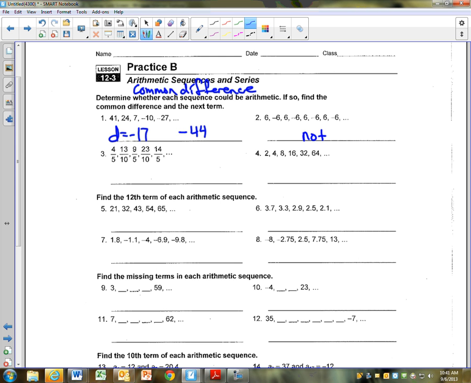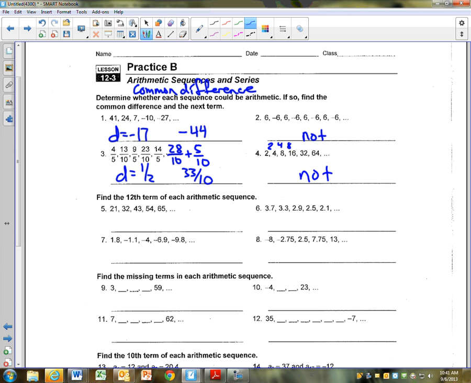If you look at 3 and you rewrite it as tenths, what do you notice is it's going up by each time? A half. So your difference is equal to 1/2. So this term, 14 over 5, is 28 over 10. If you add a half to that, or 5/10, you end up with 33/10 you should have. Everybody got that? How about the last one? No. Here you go up by 2, 4, 8. You obviously see exactly what's happening. However, it is not arithmetic because it has a different difference.